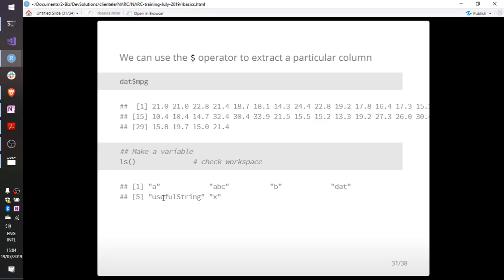Then on the second line, we have 5, 6. So there are 6 items here. This is like a guide, just to let you know the position. The first one is number 1, this one is number 15, this is number 29. It gives you a rough guide of what is happening there.